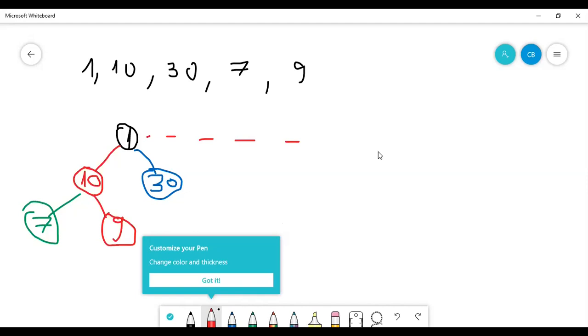So in any tree where each node may have 0, 1, or 2 siblings, it's just a binary tree. Okay. So the binary property means only this: each node may have 0, 1, or 2 siblings, and that's it. And the fact that you have relations between values in these nodes, like this value should always be less than this one, or this value should always be greater than this one, for example, is an additional property, which in the end will make a binary tree a binary search tree. So it makes it easier to search.